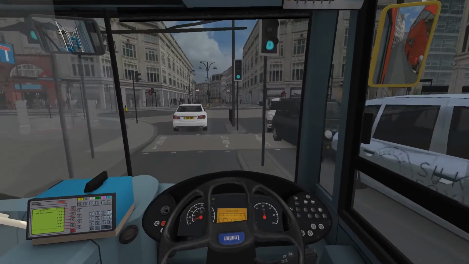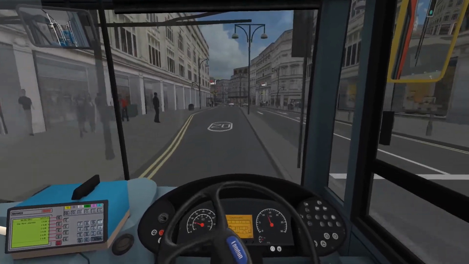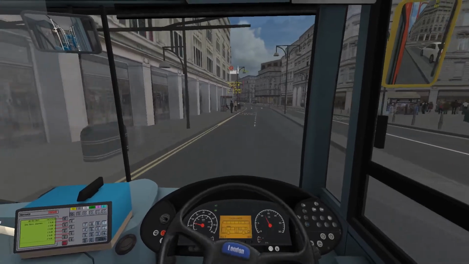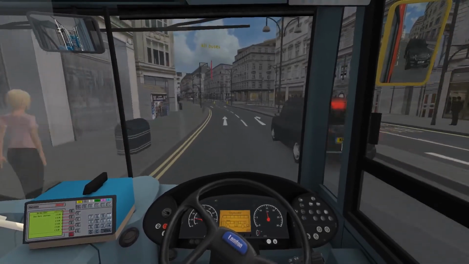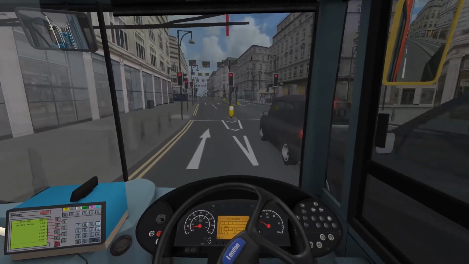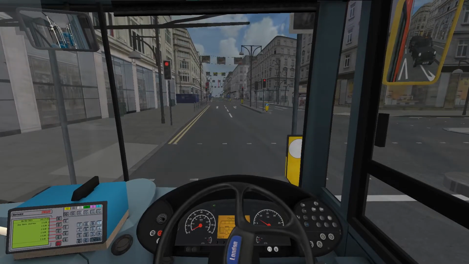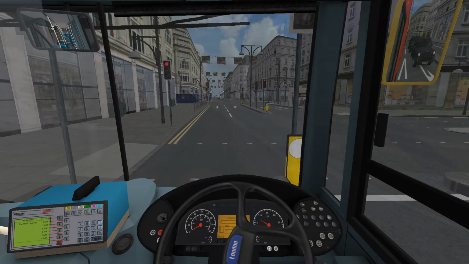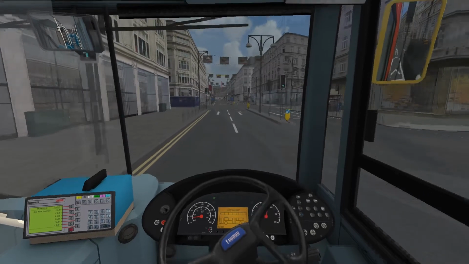Right. Cool. Yeah. Conduit Street, Hamleys Toy Store. Timing point not 12. Okay. Not a problem. Waiting out of red. Hopefully there'll be some passengers up here. It'd be nice to get some people on, you know. Come on. There we go.